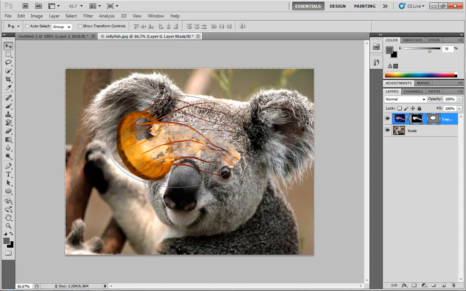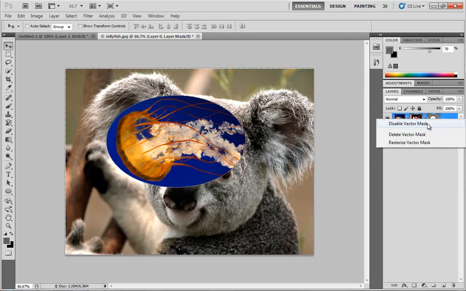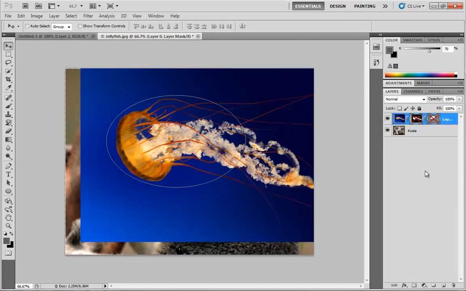Again, they're here just to control visibility. Several things come along with that. It's a great way to hide parts of a layer without destroying that layer in any way. So if you find yourself, in this case, having to remove a jellyfish from the water and have it float somewhere inside your scene, then consider using a mask instead of erasing, because this way we can go back to our original image at any time just by right-clicking and disabling these masks. So I think that covers all of that.